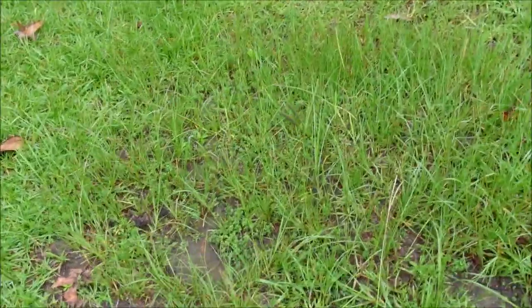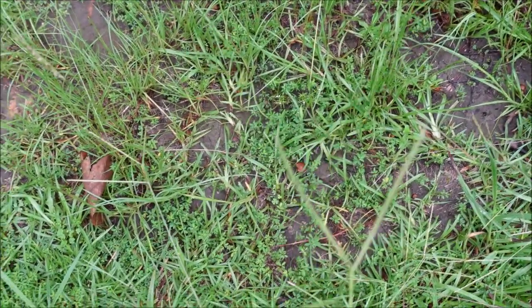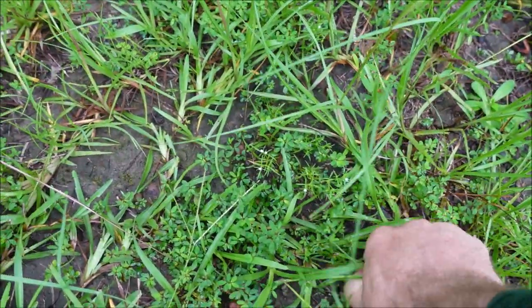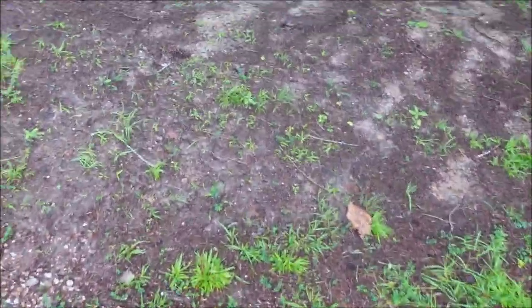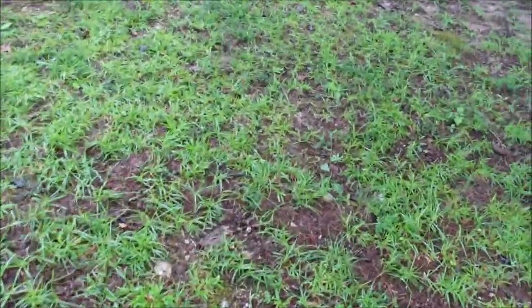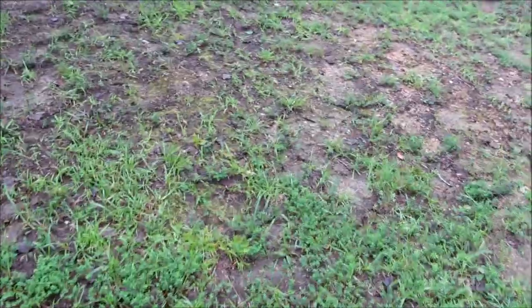Number seven, I'm going with bahiagrass. You can see the Y stalk on it — it grows up taller than carpet grass, but there's no shoot coming off the side, just the classic Y. Before it puts up a seed head, you can pull up the plant from down by the base and it usually has a pinkish-purple color. That's bahiagrass. We use metsulfuron — probably MSM Turf or something — at a quarter of an ounce per acre, which is a very tiny amount. It will suppress the seed head and make bahiagrass not put it up nearly as quickly. You may even go up to a half ounce and kill the plant, but even at a quarter ounce it will suppress the seed head.